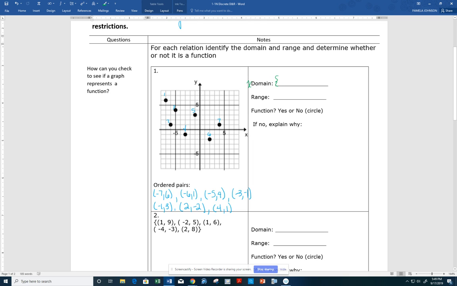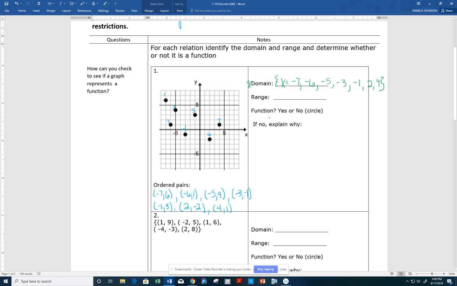So we're going to use the brace and say x is equal to, and then we're going to list our x values. Now, we always list them from smallest to largest in order. And if a value repeats, we only write it one time, just like we do on our mapping. Okay? So when we have a graph, it's really easy. We just start on the left and look at each of the x values we use. So point number 1 uses the x value of -7. So that's going to be our first one. And then -6. And then -5. And then -3. -1, 2, and 4.